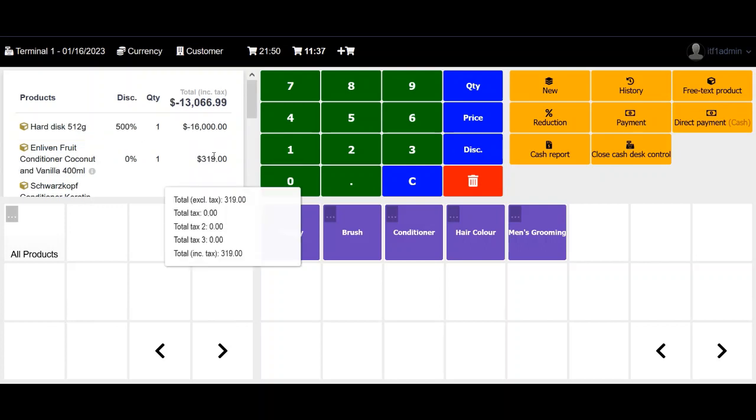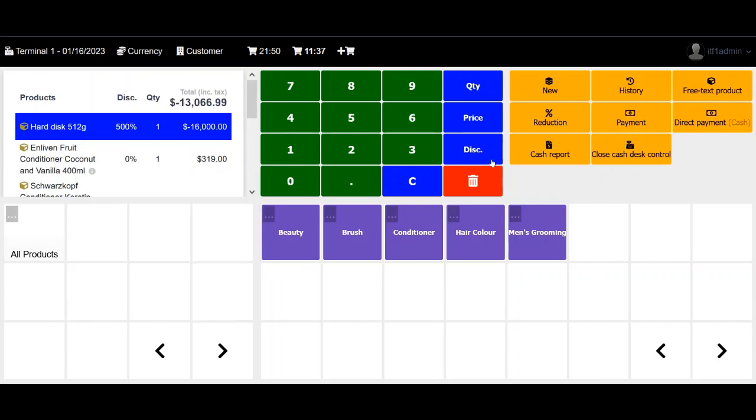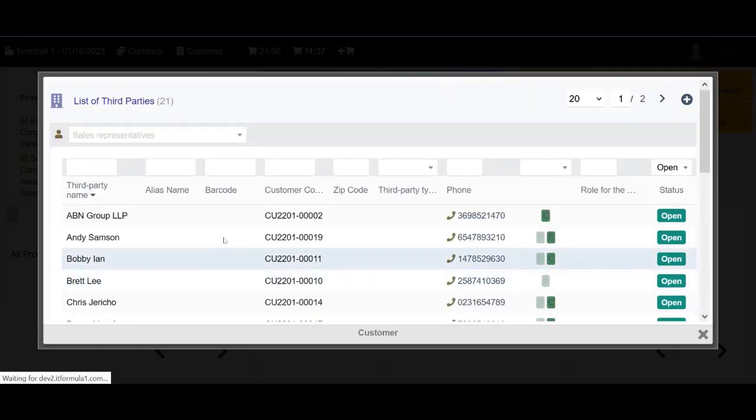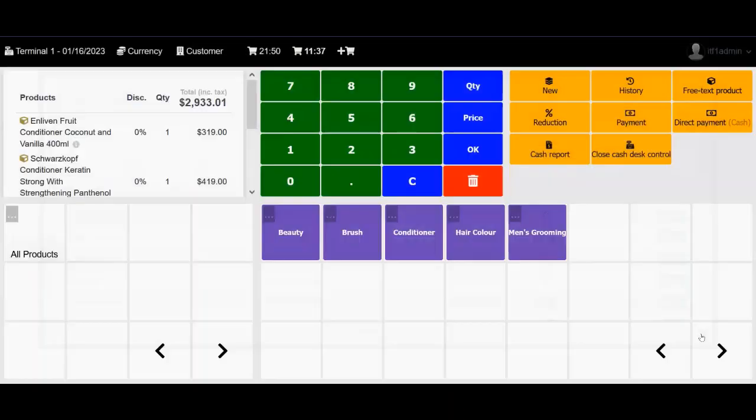Likewise, it's connected. It could be assigned to a customer, an existing customer. I can search for customers and assign them. I can record new customers on the fly, and then you can add more carts if you want to park it. So currently I can switch between two carts over here.